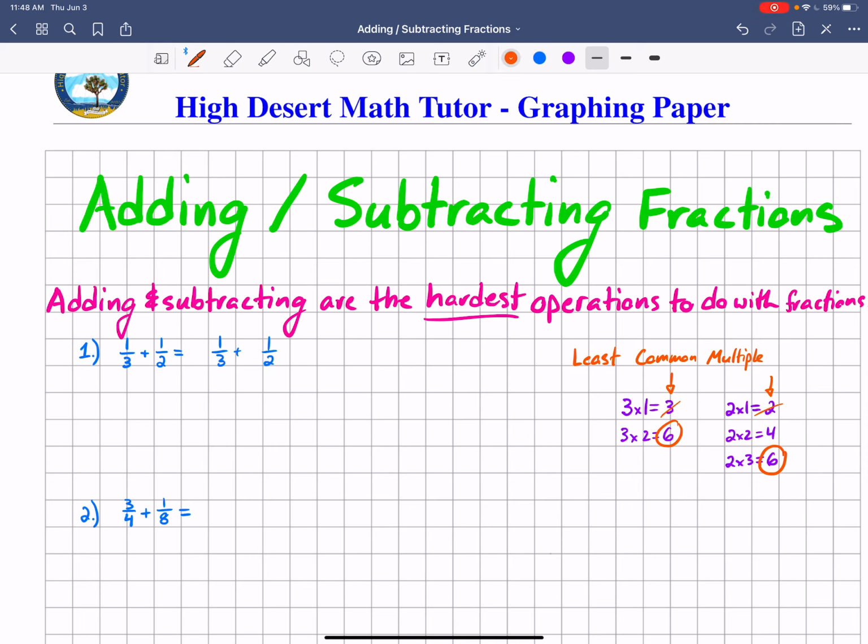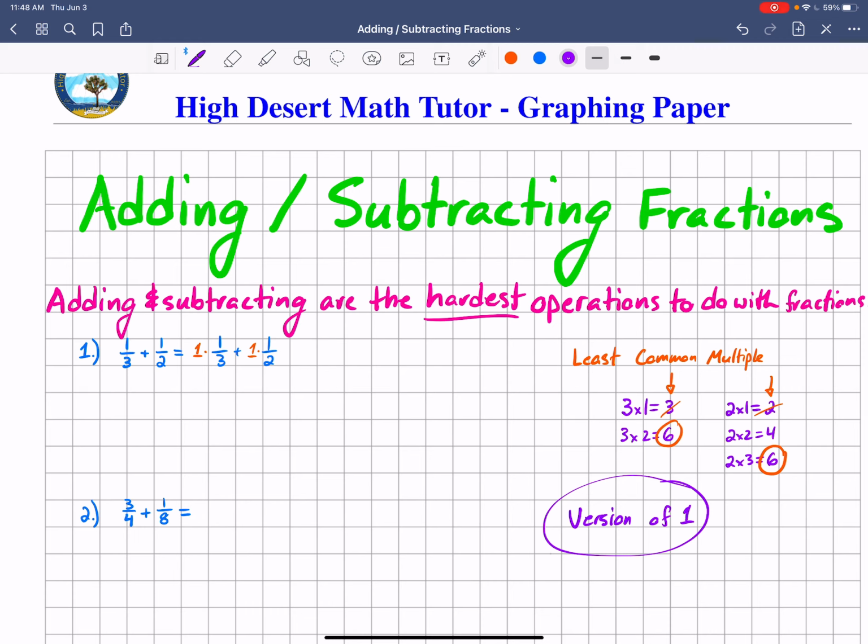My question to you is, what is the only number we can multiply anything by without changing that thing? The answer is 1. We can multiply anything times 1, and it will not change that thing. So we want to multiply both of these fractions by some version of 1. But notice what I said is a version of 1. That's a very important idea.